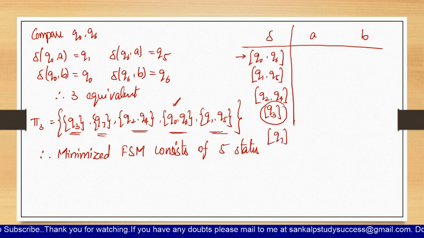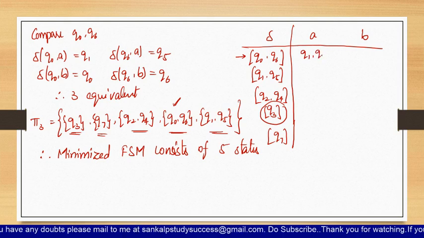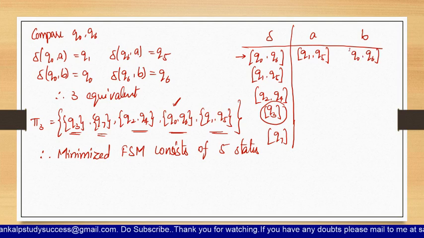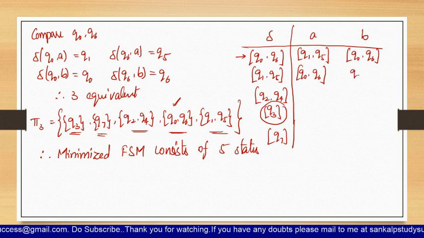So now how do you get the moves when you apply input symbols A and B? We already have the transition table, so from the transition table if you apply A to q0, it becomes q1, and if you apply A to q6, it becomes q5. So this is our move. That means we are moving to q1 comma q5. Now in the same way you need to fill the table by applying B, and you are going to apply A and B to each and every state present in the minimized finite state machine. So let us write it here, which is q0 comma q6, and here also we are going to q0 comma q6, and if you apply B, we are going to q2 comma q4.